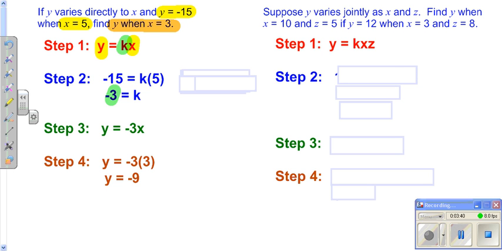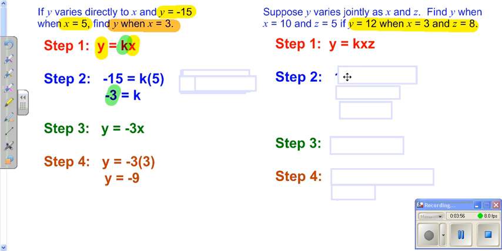Then you want to go ahead and plug in your given information. This is your given information right here. It's not the first things that are occurring. The first part right here is really the question, which is kind of like what we had over here in orange. So they may switch it up on you.